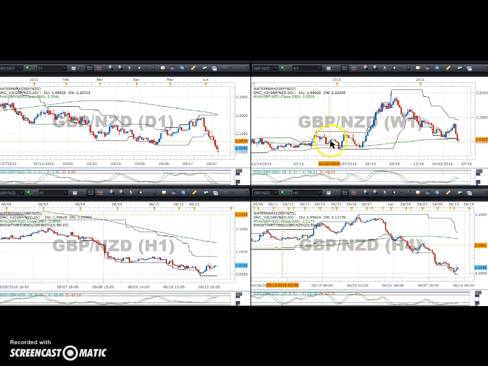What I see as I'm looking at the pound New Zealand pair is that it has continued to take out the lower Donchian channel. Big retracement here, but it didn't touch the upper channel. So we're still in an open sell scenario on both the weekly and the daily charts. Those are my long-term charts. Based on that, I'm looking to enter the trade short on a shorter time frame chart. In other words, I want to sell the pair. I'm looking for a selling opportunity on a shorter time frame chart, that being the 4-hour and the 1-hour.